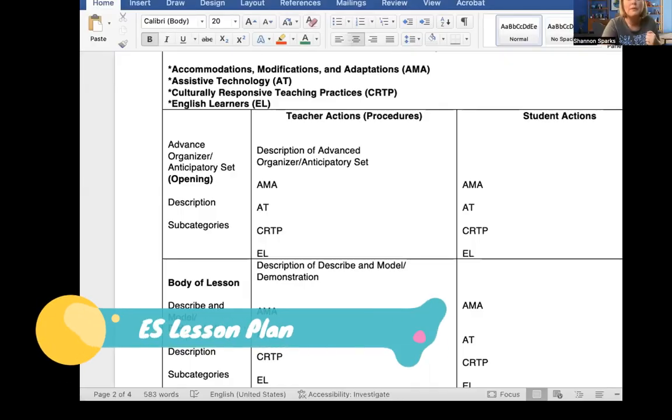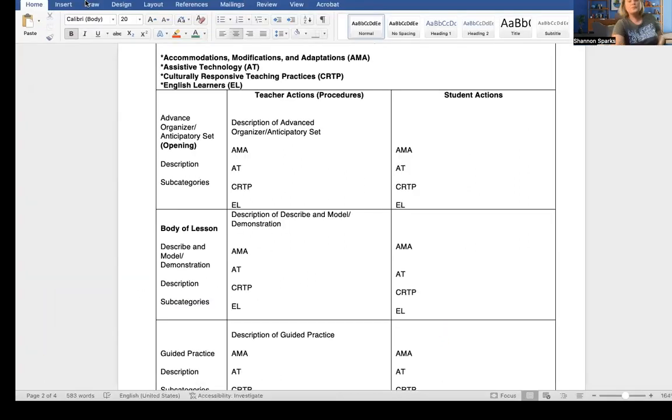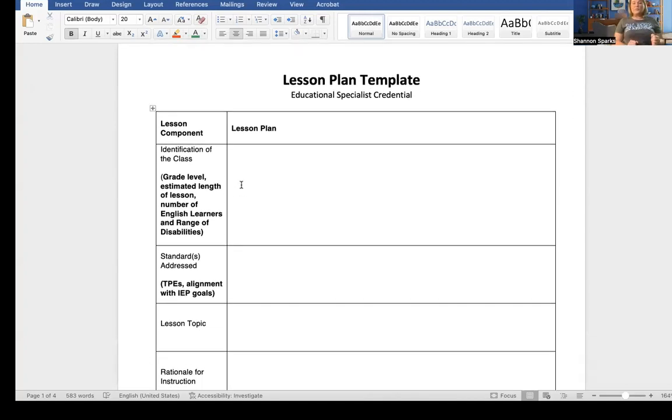So the biggest thing first with lesson planning is to really, and I'll share the template with you instead of having to see my face the entire time, which probably is not such a delightful sight, I'm going to go ahead and pull up, hopefully this is the lesson plan you're seeing right now. It is the scripted lesson plan that you have access to.